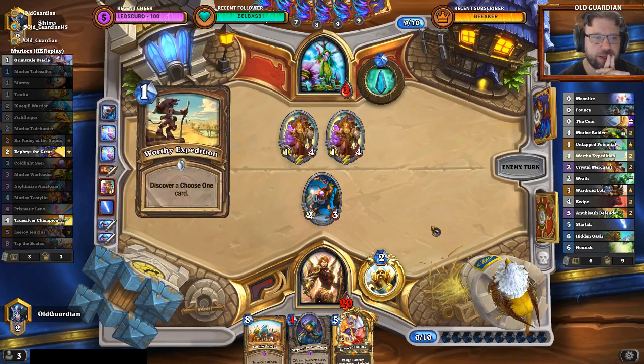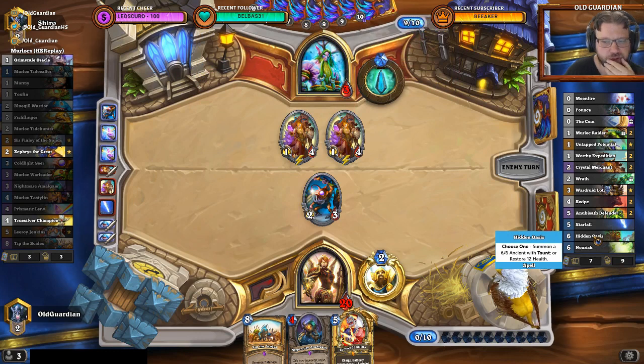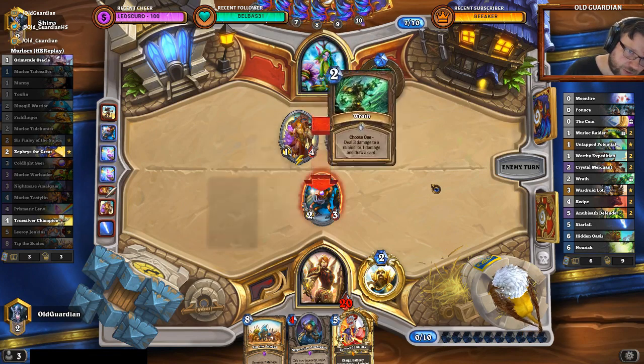Now he wins if he can heal. He's looking for the Hidden Oasis. Only 9 cards left in the deck, so he probably has one in hand. Then he will heal out of reach of even Zephyrus. He might also find like a taunt.